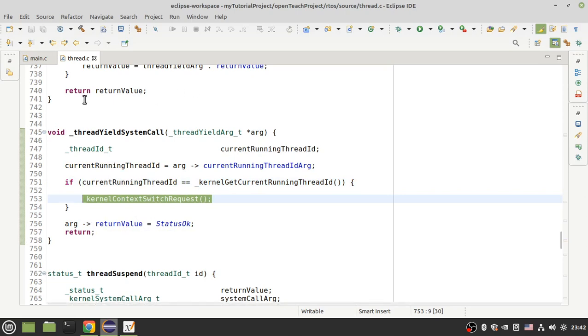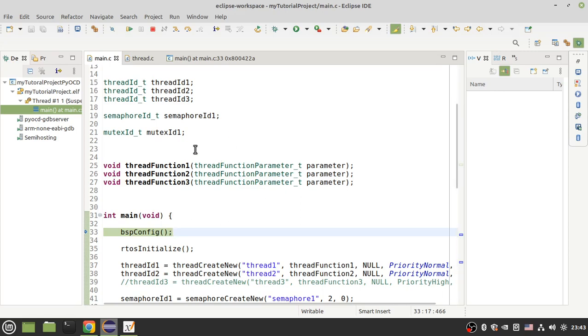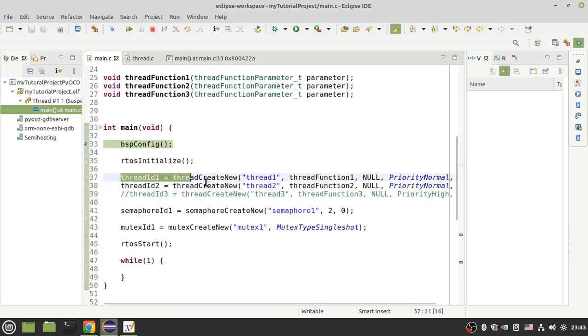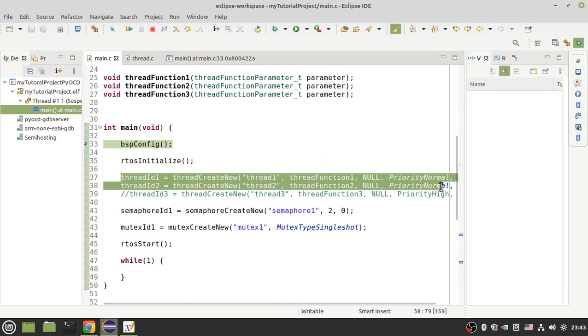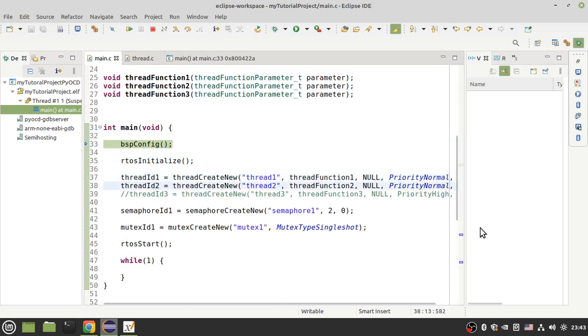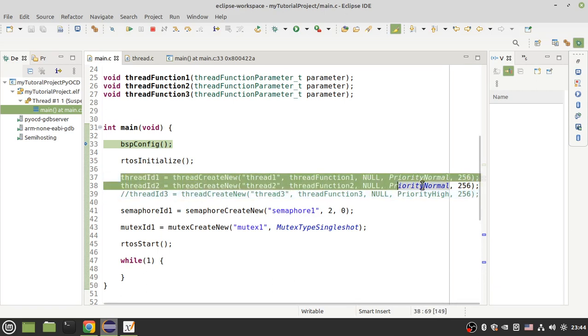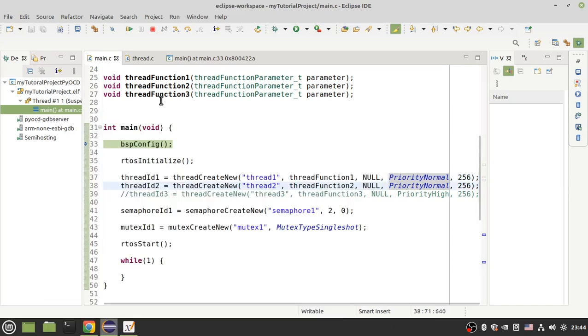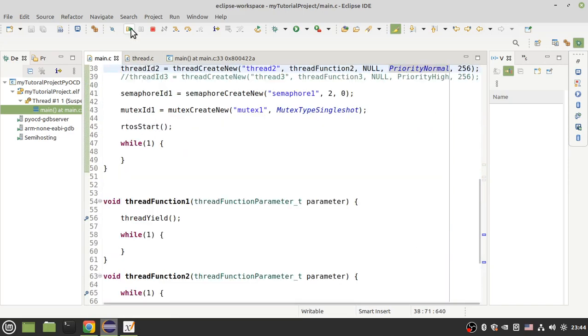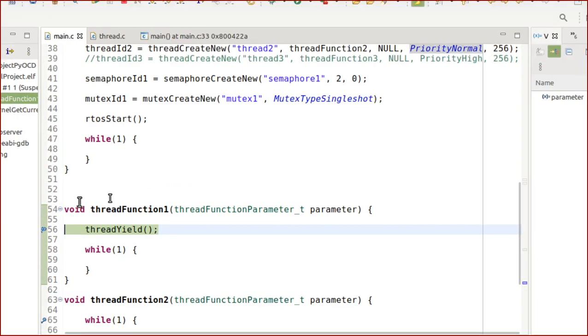Let's see an example. I want to create two threads, thread 1 and thread 2. Both threads have the same priority, priority normal. As you can see, creating thread 3 is commented out, but we have just two threads with priority normal. If I run the project, the RTOS jumps to thread 1.